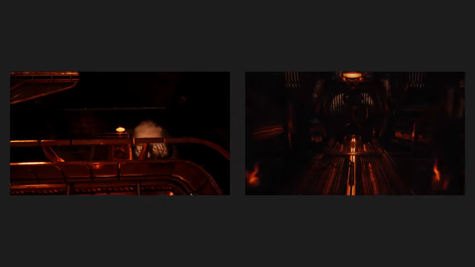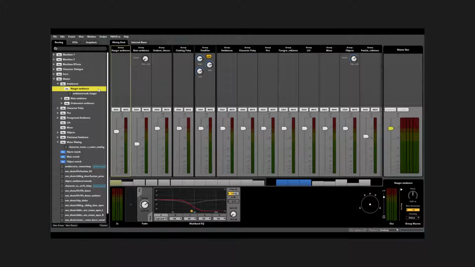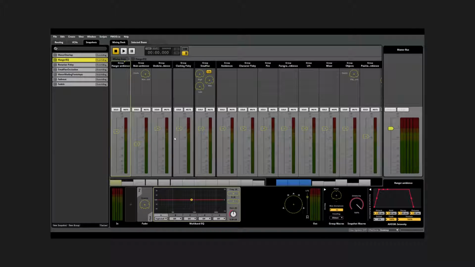Ambience occlusion. One of the other ambiences in the level is a stereo sound for a large fan room. This room was hidden behind a thick metal door, and I wanted to simulate some occlusion properties through the door. I created a mixer group for the fan room ambience, called Hangar Ambience here, and added an EQ with a harsh low-pass filter to simulate occlusion through the door. A snapshot is then triggered via a custom event within the sequence for the door movement. This reverts the low pass back to a flat EQ using a 1.5 second attack ADSR on the snapshot intensity.